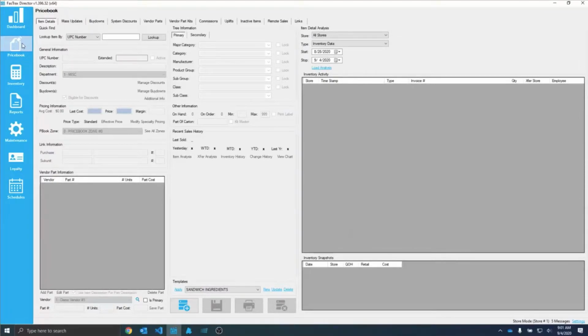Well, the problem with that was if you had somebody that needed to, let's say, create commission campaigns and manage commission campaigns or system discounts, but not actually make item changes or buy-down changes, it was limiting in that aspect. You either had to give someone permission to have full capability to do anything in that module or none at all. So we've recently changed that in that most recent update that just went out.